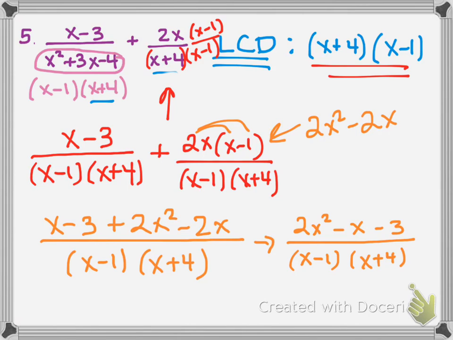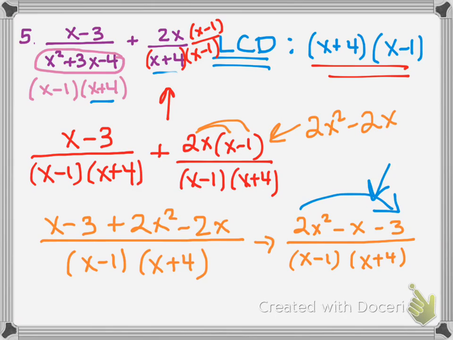So there's one more thing we have to do. We're almost finished, but we have to see if this numerator is factorable. And honestly, we just want to see if it factors out to having an x minus 1 or an x plus 4, because then we can simplify like we were doing when we multiplied and divided rational functions. So it does actually factor if we did slide and divide.